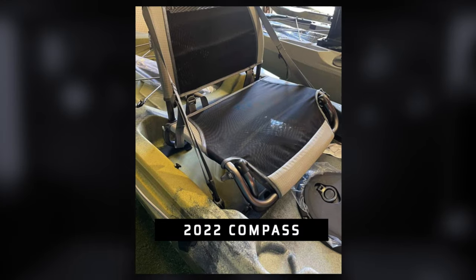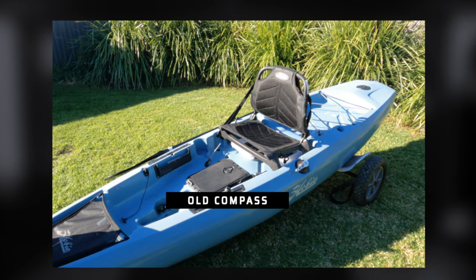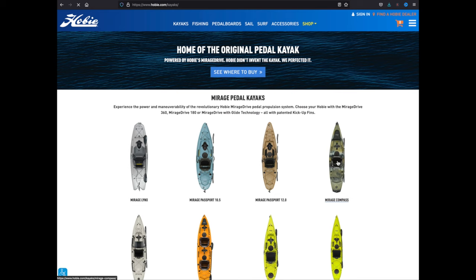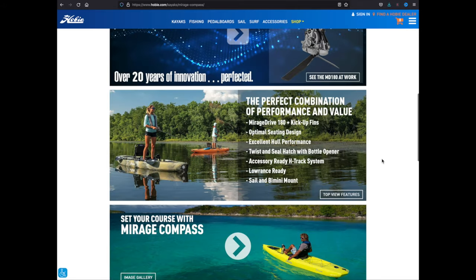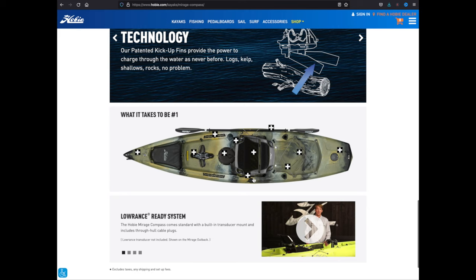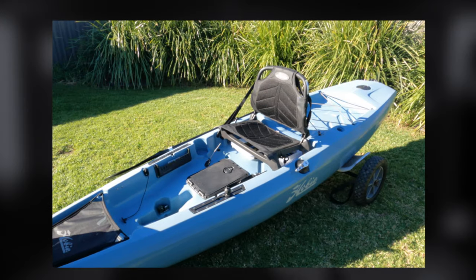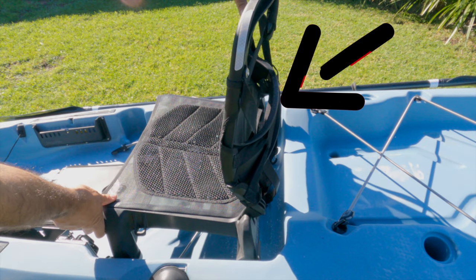The biggest difference between both kayaks and the biggest point of difference is the Hobie Compass seat, which is new in 2022. The seat has been changed from a Compass-specific seat to a Hobie Passport seat, which is a much cheaper range in the Hobie brand. Hobie have been a little bit cheeky about this — they've updated their graphics online to represent the changes without any major announcement. There's been some negative commentary online about the change, and it does make people skeptical about whether Hobie internally view this as an upgrade.